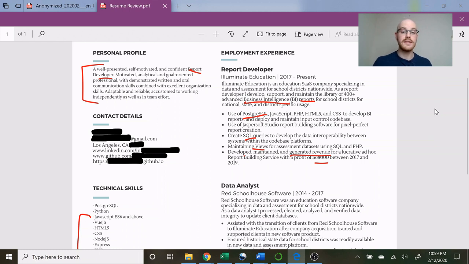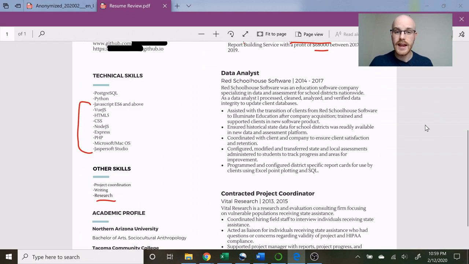I really, really like this first job. Even though it's a developer position where you're doing reports, all the work that you're doing in this is probably really relevant to a data analyst job. Maybe not this work right here, but that's just extra sales that you're going to get if somebody decides to hire you. So really, really relevant, I love that. Let's go on down to this data analyst position.